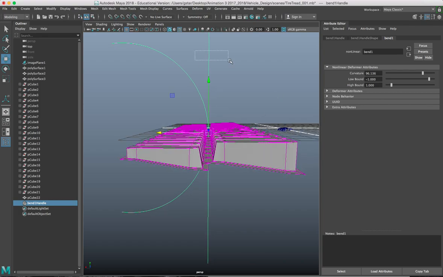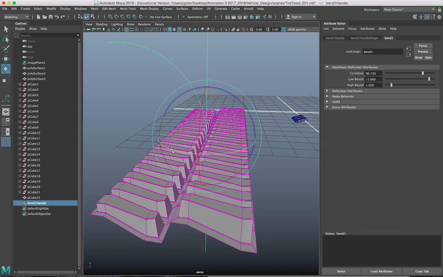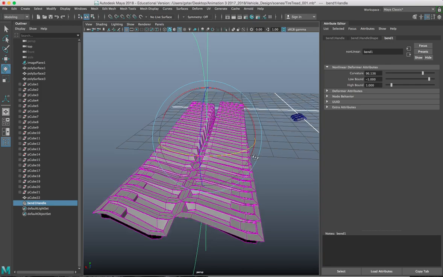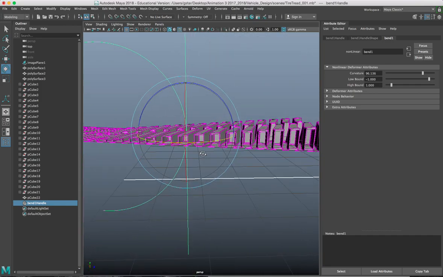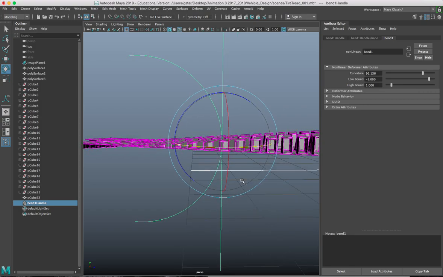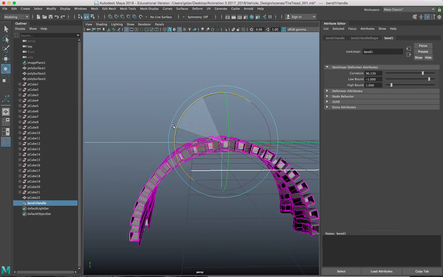So if I have it selected, press E, and I'm holding J because I want it to discretely snap, which means at like 45-degree angles or 15-degree angles. Right, so this is what we get. And now I want to hold J again and rotate it that way so it's completely flat.